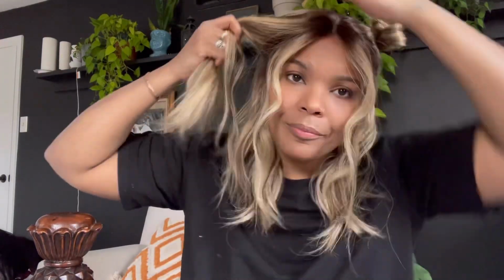but it looks really cute and fun, and definitely something if you have kids. It's a fun style to try. You guys can rock. Mommy and me.